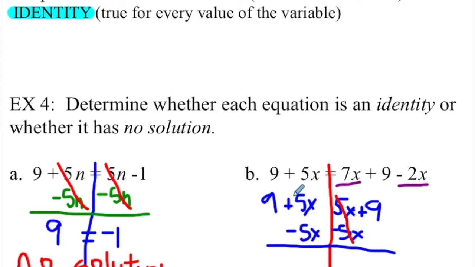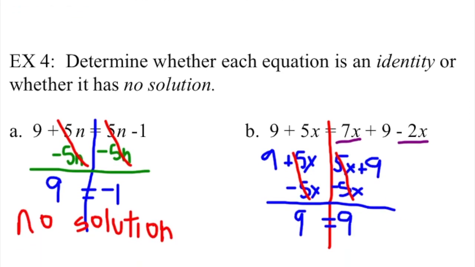But again, I also am getting canceling on the left. So that gets me to the point here where I have just 9 on the left-hand side. And on the right-hand side, the only thing that I have is 9 as well. So in this case, I got 9 equals 9, which is in fact a true statement. So when this comes out to be true, then what you have found is an identity.